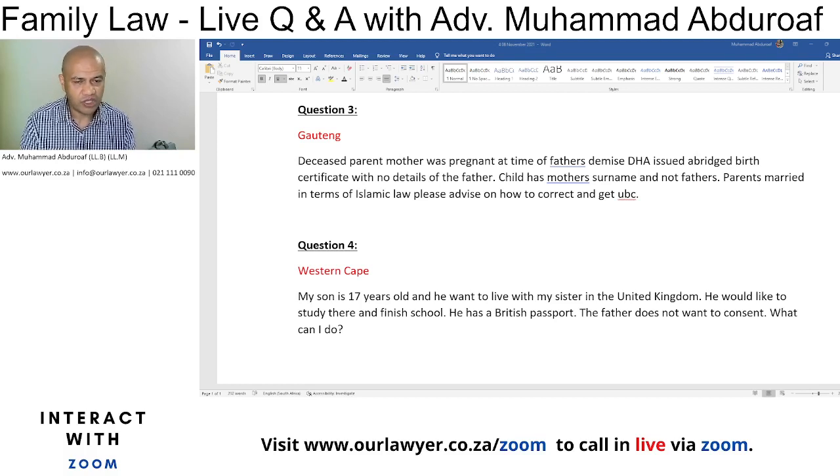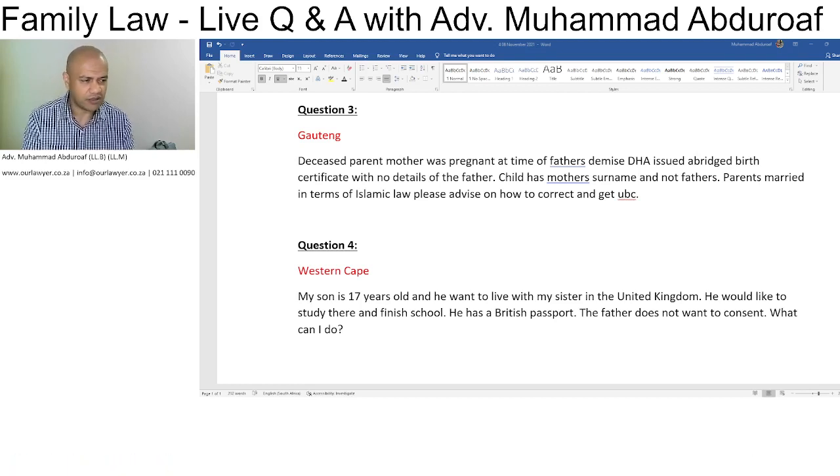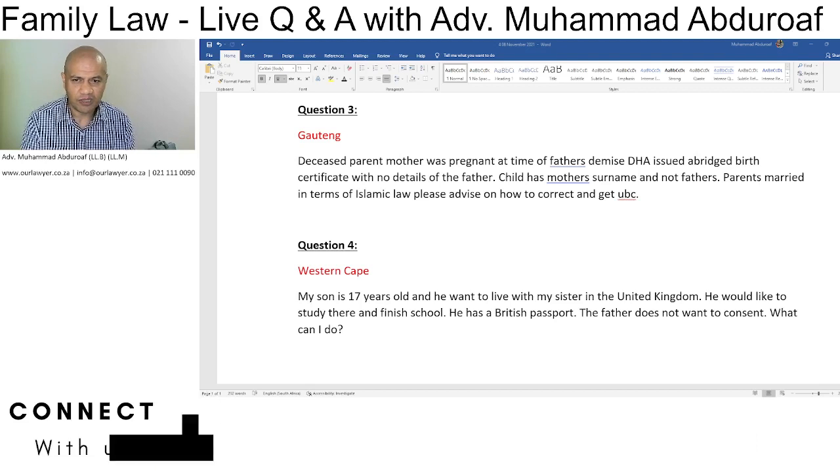The mother, maybe she can approach the Department of Home Affairs and ask them to get a new birth certificate with the father's details on. That is possible. I cannot see that being hard to obtain. But the second question is, if you are a third party, if you are the grandmother, if you are the sister of the deceased, can you approach the court for the child to have a birth certificate to have your brother or your son's name on it? I do not think so. What will be the benefit for you? Who will benefit? Is it the child's best interest? It's the mother that has to ensure that the child's best interest is upheld.